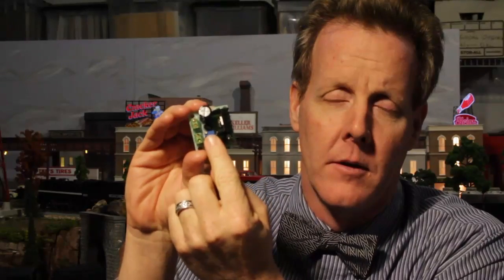The AC or DC power goes into the step-down converter. It'll take either kind. And then with this little blue component here with the screw on it, you can adjust the voltage down. So this will adjust down to 3 volts. So you bring the AC in right off the transformer, adjust it down to 12 volts. It comes out here, and you send this off to your bus, and then spread it out to all your LED lights, and you've got clean 12 volt DC power going to them.